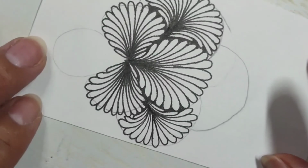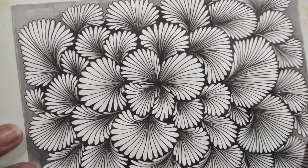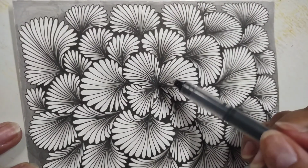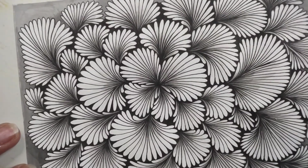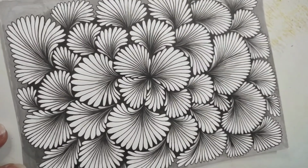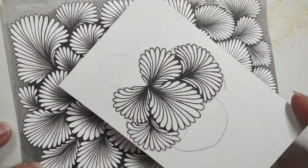So there you have it. That's how I create these. They fan out very nicely. And you can create something that looks like this. I did add some shading in this particular drawing. I used some watered down ink as an experiment. You could also use a pencil or pretty much anything else that you have on hand, whatever you're comfortable with, or you can just leave it the way it is and just enjoy it.